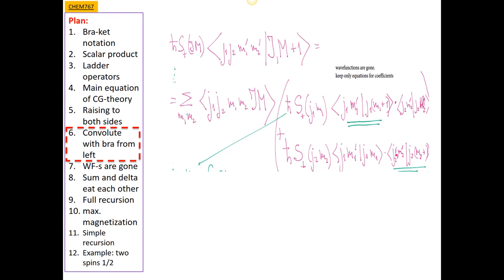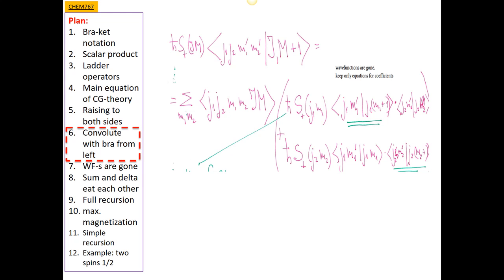So by now we do not have wave functions. We will have convolutions of bra and ket. And we know that bra and ket always turn into a number. And if the functions are orthogonal, these numbers are delta functions. So our very little tactical goal is to convert these convolutions into delta functions. Delta for the first term and for the second term.